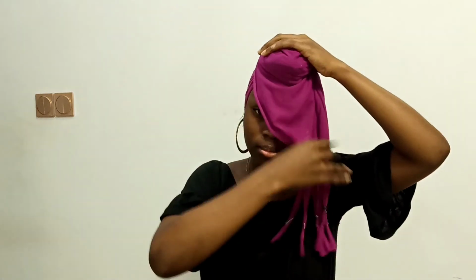Still struggling? Make sure your first twist is tight and secure. As you can see, I'm still struggling because my first twist wasn't tight.